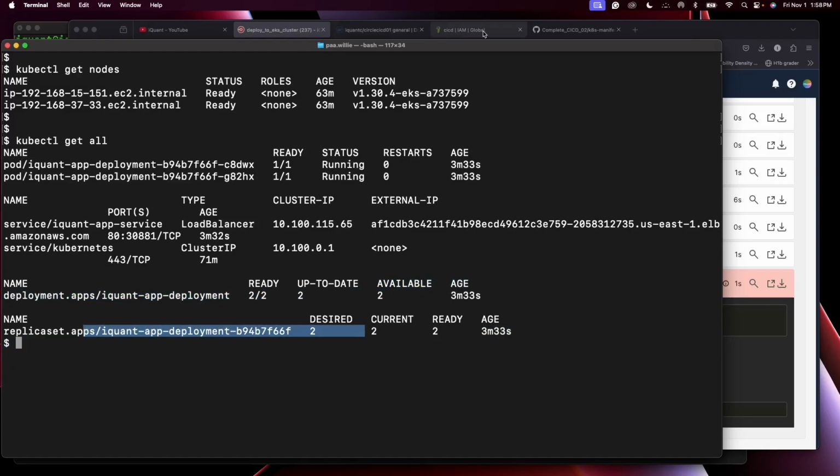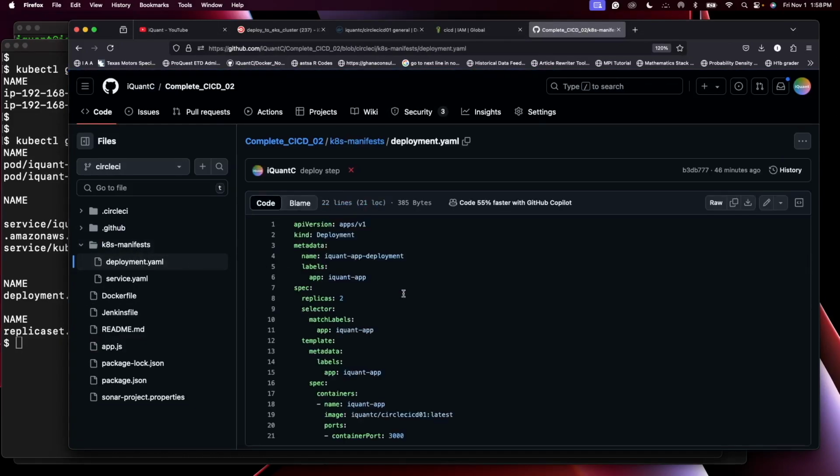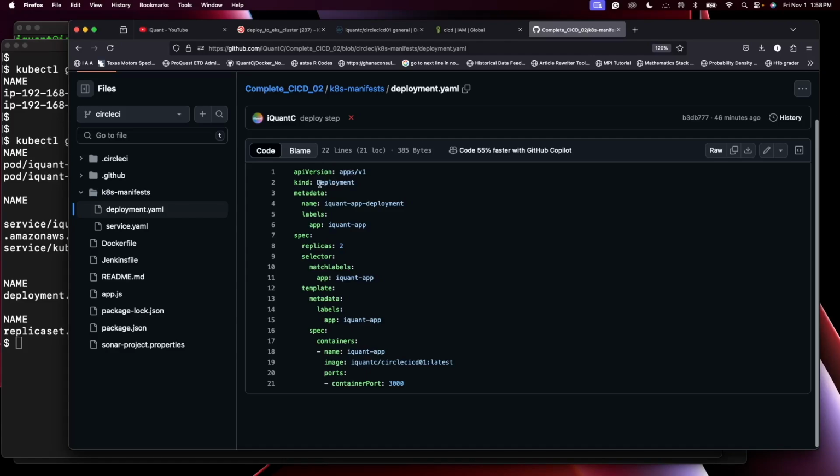Now, when we check the GitHub repo and our manifest files, this was the deployment file. You see deployment, and the name is Icon App Deployment, and these are the labels, and we're using the image that we pushed to our DockerHub account, which is our DockerHub username, IconC.